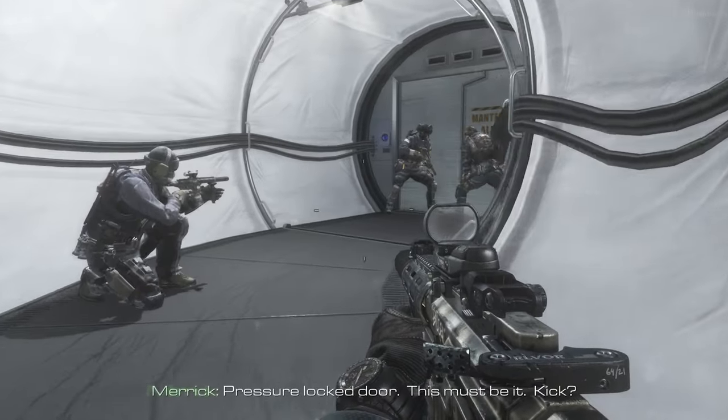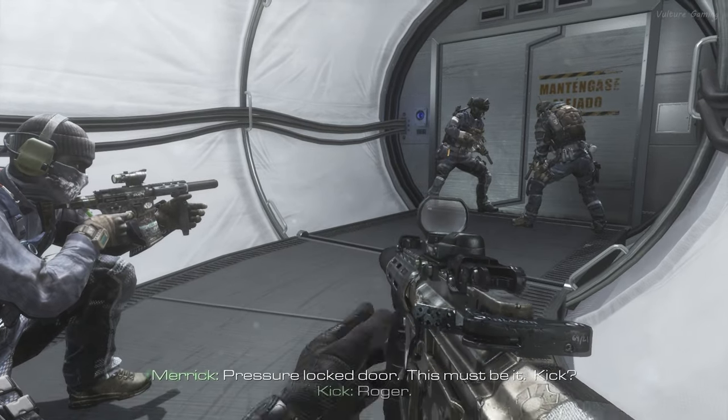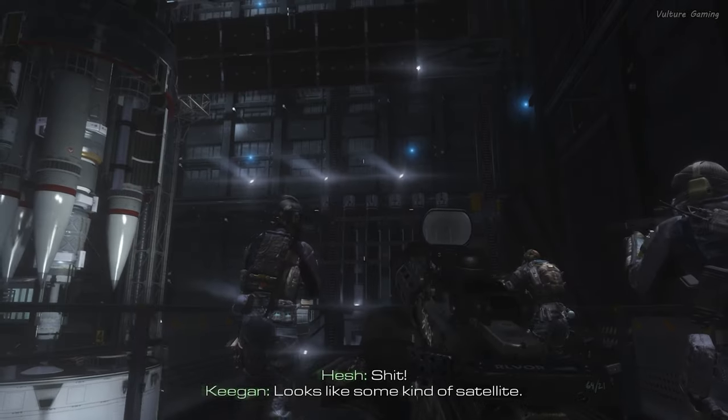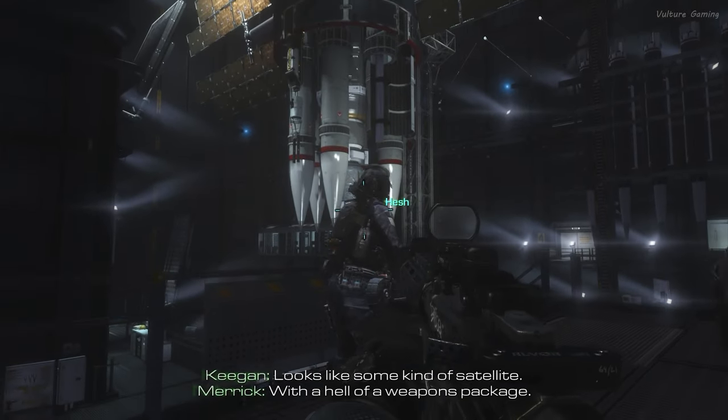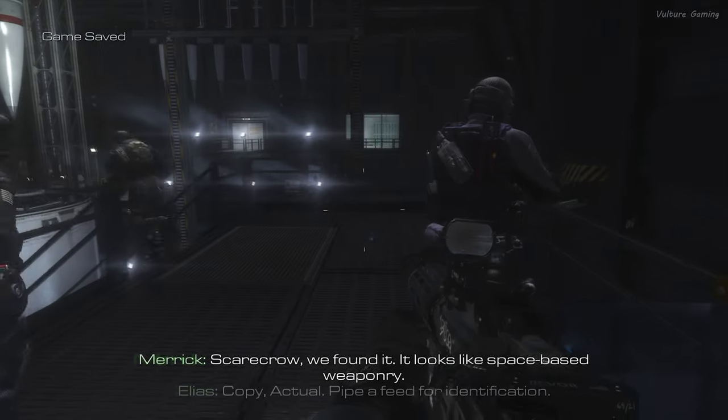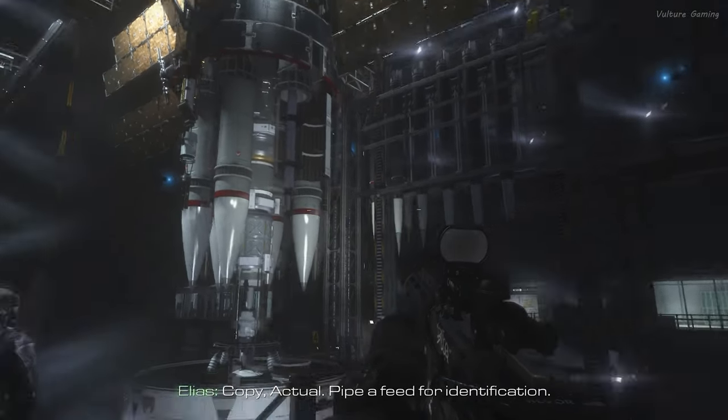Pressure locked door. This must be it. Kick! Roger. Bingo. Shit. Looks like some kind of satellite. With a hell of a weapons package. Scarecrow, we found it. Looks like space-based weaponry. Copy, Actual. Pipe a feed for identification.